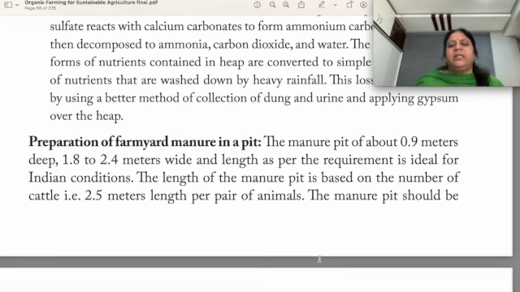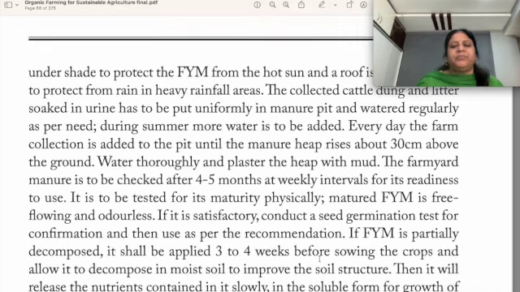Here you can consider about 1 meter depth, 2 meters width and 2.5 meters length for a pair of cattle, and accordingly it can be calculated for more number of cattle. All the manure is to be added to the pit and it takes 4 to 5 months to mature the FYM. Sometimes it may take more time also.